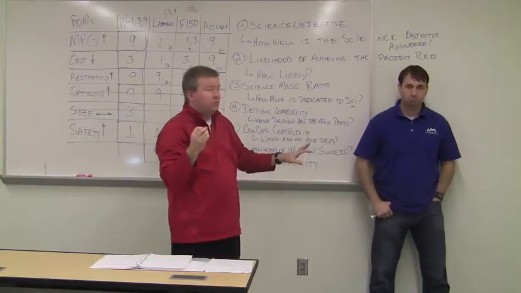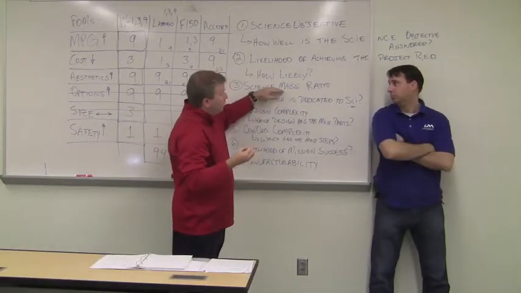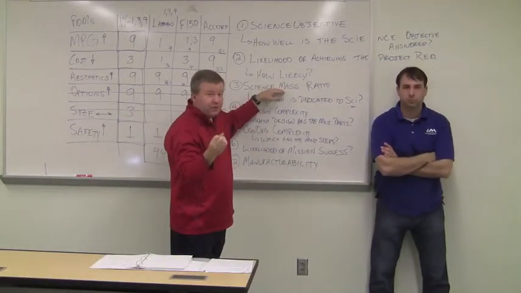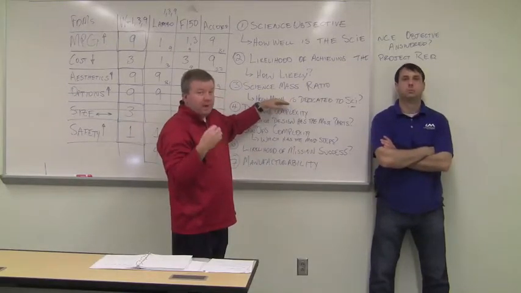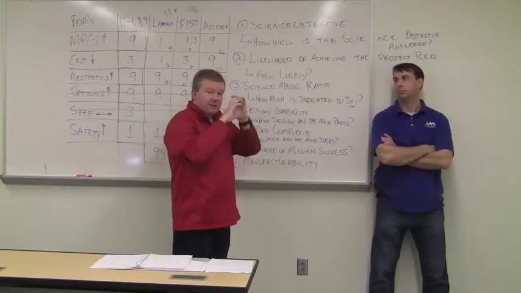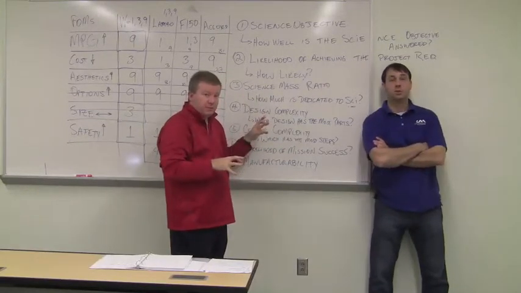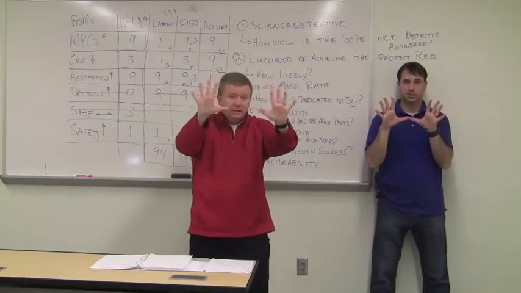Don't go crazy, okay? So three more, and you must define what it is. You've got to tell us the actual title of the FOM, and then your definition of it or your question. And then do the preference, the weighting, and score them versus your two concepts. So you should have 10 FOMs total.